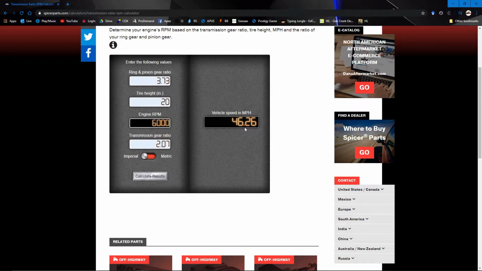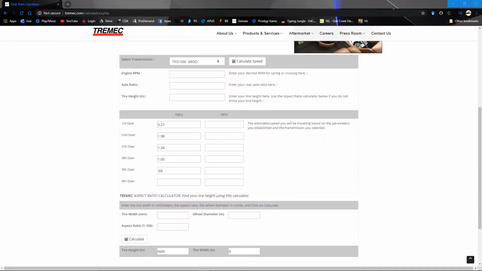But my point with the misshifts is, if we do this backwards, if I took these numbers out, and this calculator won't allow me to, but if I was doing 46 miles per hour and then I plugged in a gear ratio here that was something like 4 to 1, something closer to first gear, this calculation would yield an RPM of like 10,000 RPM. And for reasons we just discussed, it really doesn't want to do that. So that's what was going on with the misshifts and transmissions and engines blowing up, is this mechanical link here causing something to speed up.